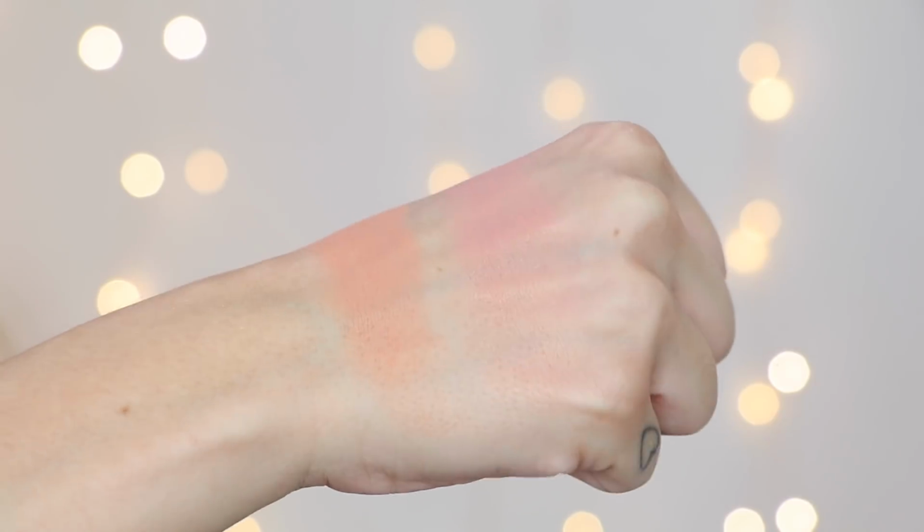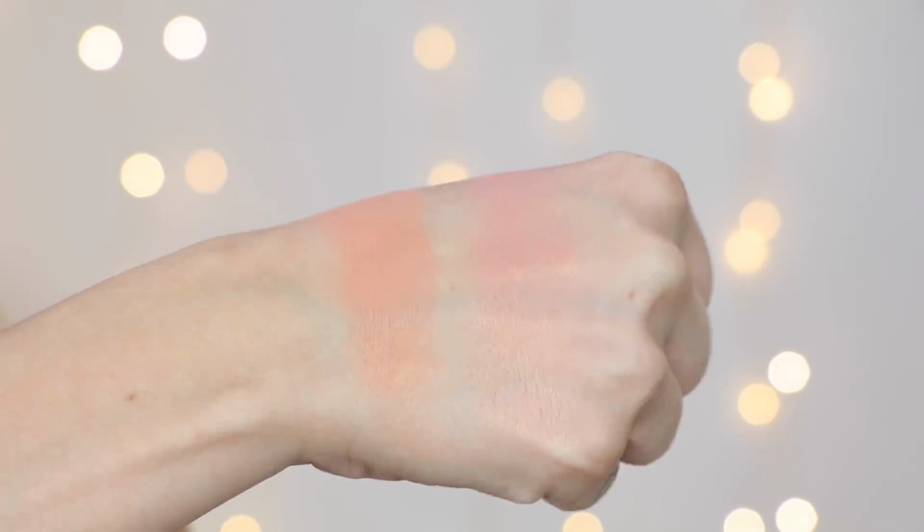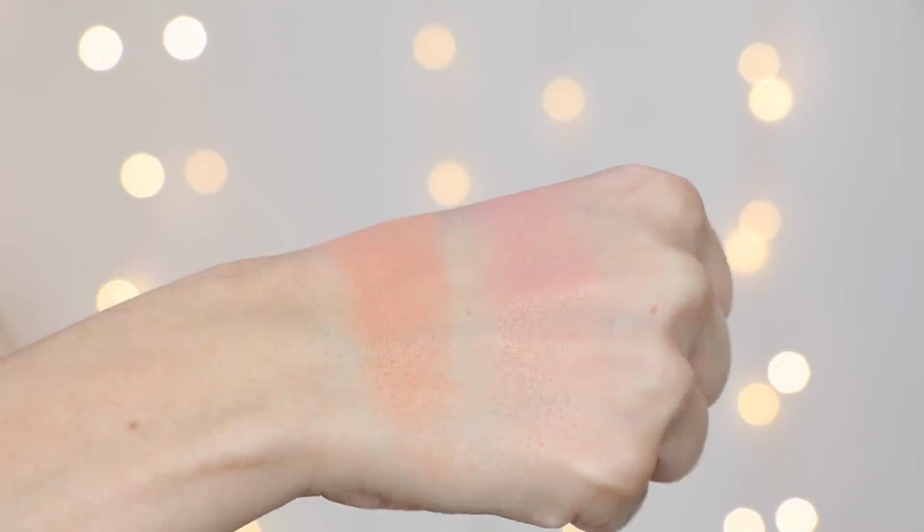I thought Just Curious would be my favorite because it's a little bit more orangey, but I have been loving Bashful. Bashful is what I'm wearing on my cheeks right now, and wow. I love this. It gives you a really pretty golden sheen without looking glittery or weird on the cheeks. It is a very glowy blush, and you can tell when you swatch it, but it's not too glowy. The sheen on this is a bit subtle, and it just looks so nice on the cheeks. Makes you look fresh and awake and springy and summery and beautiful and peachy.